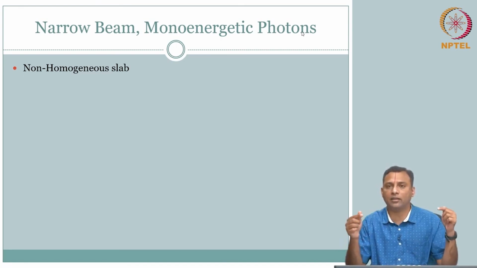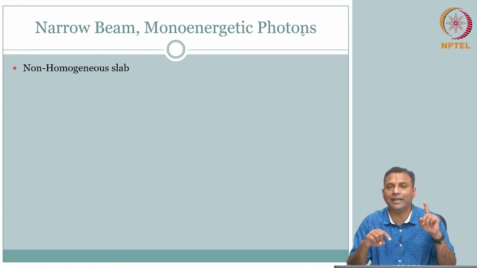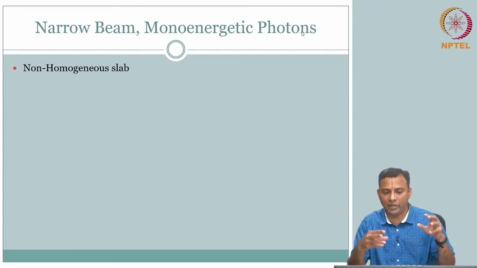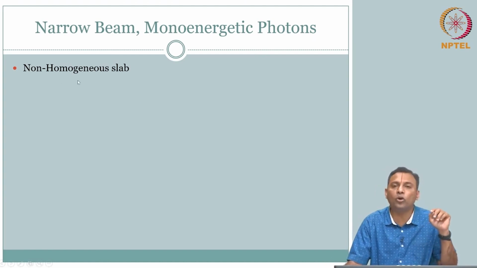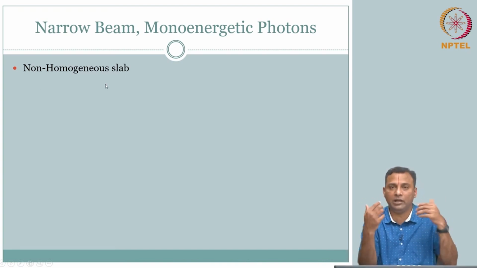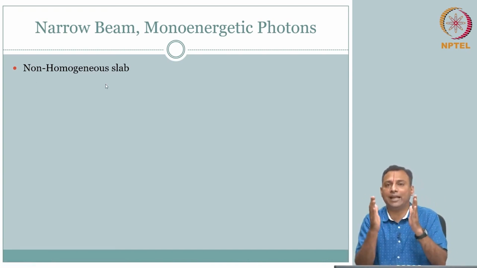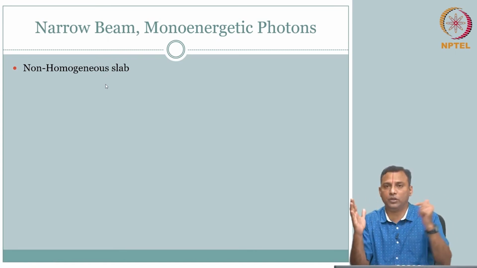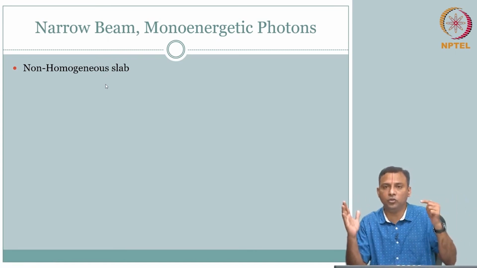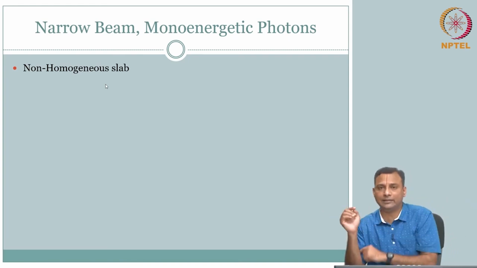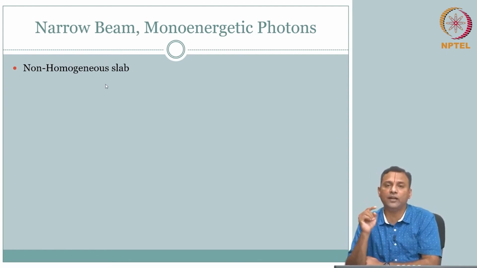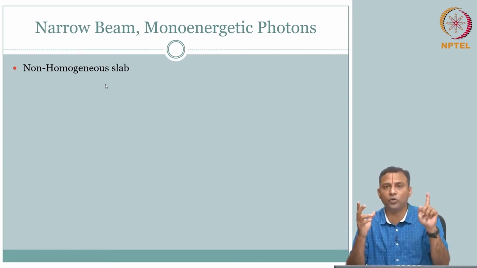So why should the path of the photons when it goes through the slab be only one mu or only one material? Can I update my equation when you have a non-homogeneous slab? By non-homogeneous slab, the slab is one slab, you think about it, but then you have multiple slabs that are next to each other. So the path of the photon has to go through material 1, material 2, material 3 and so on and so forth, and then it exits. What we have derived so far is, when it goes through one material, we know how much is the reduction.